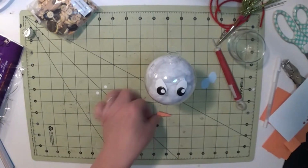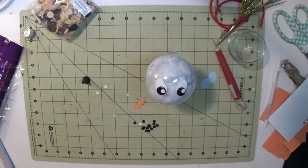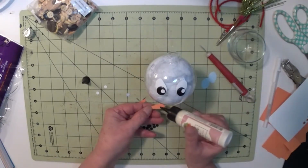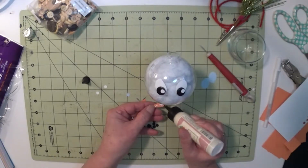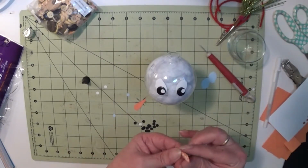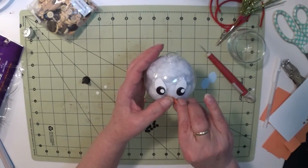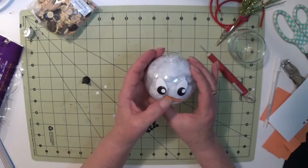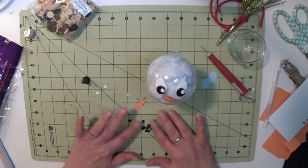So I'm going to take my glue and try to get a hold of this. And did you ever have one of those days when everything seems to go wrong? Welcome to my world. Alright. There comes his nose. Oh, look at that. I am seeing a snowman. Okay, now the fun part.